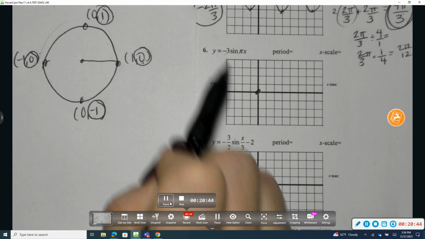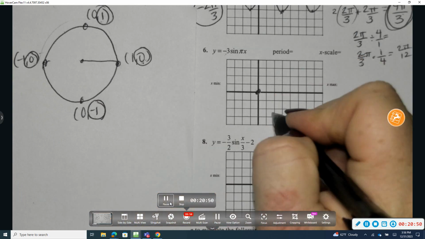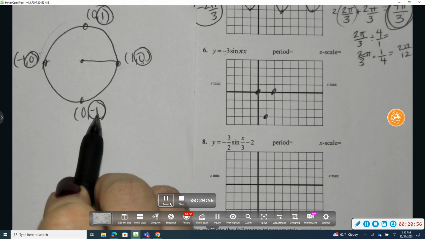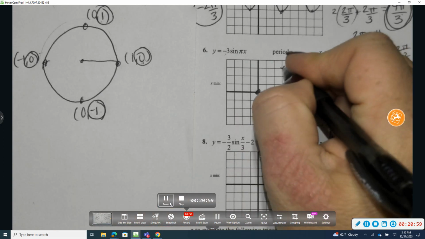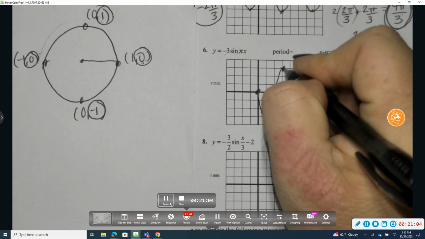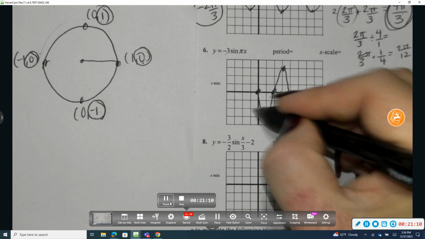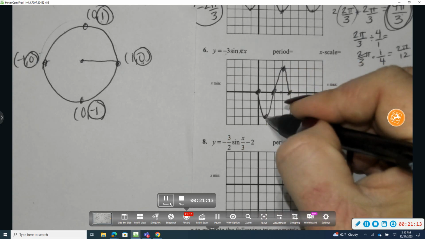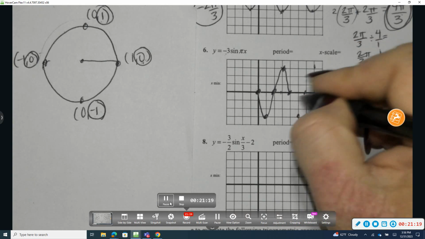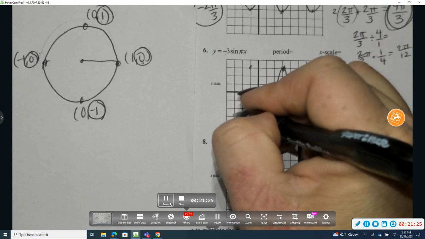And you can see that as we multiply. So here's 0 times negative 3. Now 1 times negative 3 gives us an answer of negative 3. 0 times negative 3. Step 3, negative 3 times negative 1 is positive 3. And 0 times negative 3 as we complete the cycle. So we have an amplitude of 3 because the distance from the highest point back to the center line, called the midline, or the lowest point back to this midline, is a distance of 3. I'm going to continue with one more cycle, down and up. And I'll do one cycle to the left.